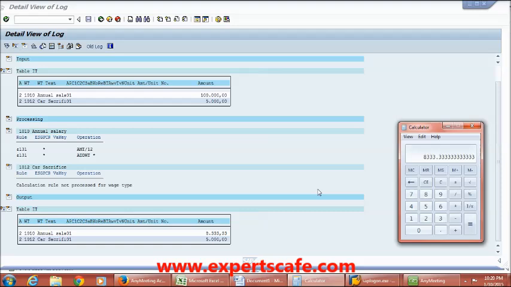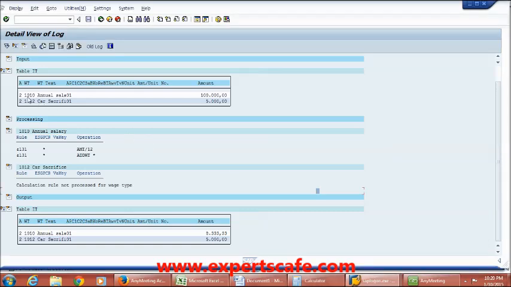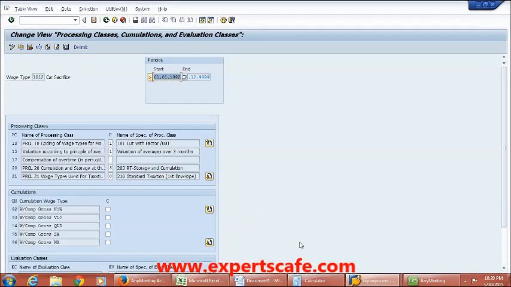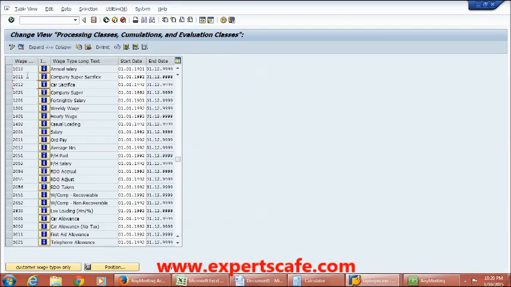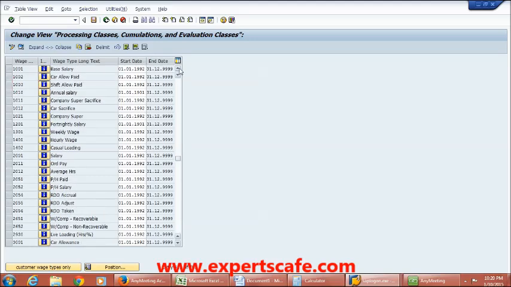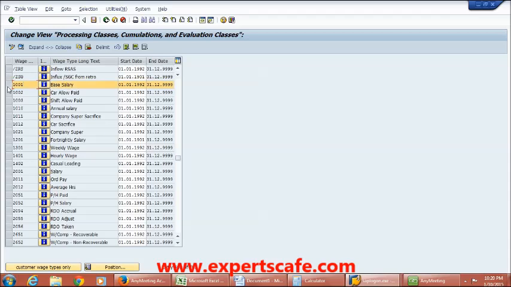But there's one thing, this wage type is for annual salary, but it is passed with the same text, annual salary. Now when this is displayed on a payslip, it will be displayed as annual salary 8333. So that is kind of misleading, right? In that case, we need to first identify a monthly salary. We can use any other wage type if we have any. We have 1001, which can be used for monthly salaries.